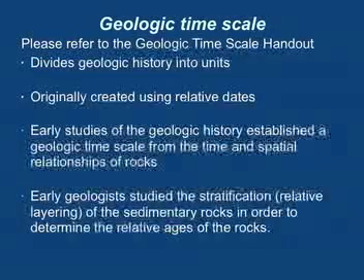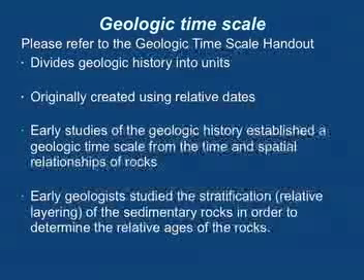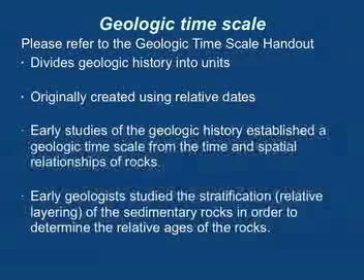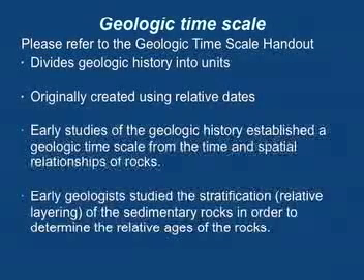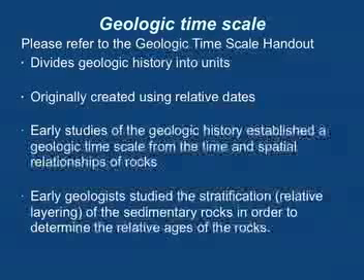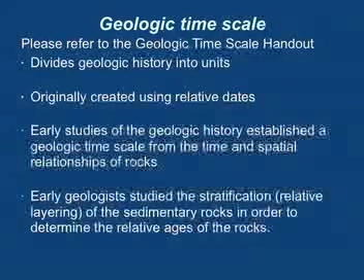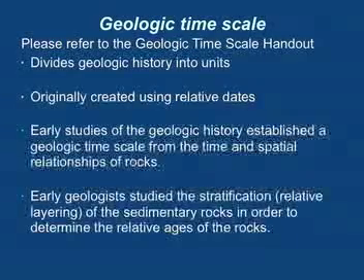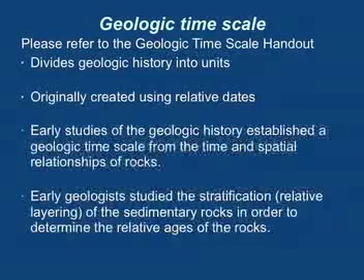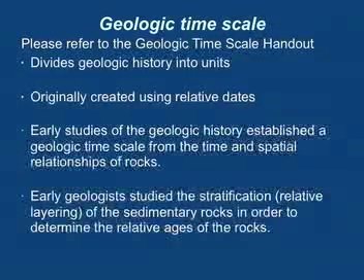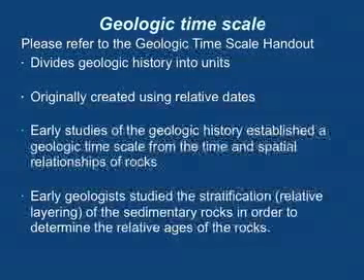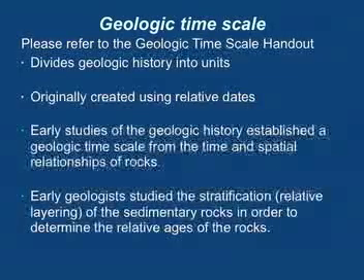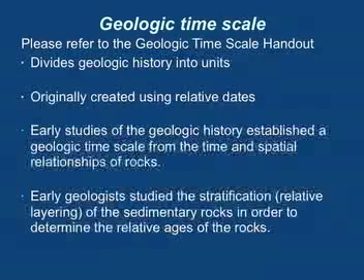Now take a close look at it. Look at the numbers, okay? Mentally take those off. Now look at the strange names, and they're not strange to me, but I can see how they'd be strange to you. We already knew kind of the order of sequence of events because of the geologic principles. So the names represent kind of time periods, and only later on were the absolute dates added because we've only known about radiometric dating maybe for the last 60 years. So we were able to put things into who came first, who came next, and that's what these names represent. So we'll talk a little bit more about the names later on.